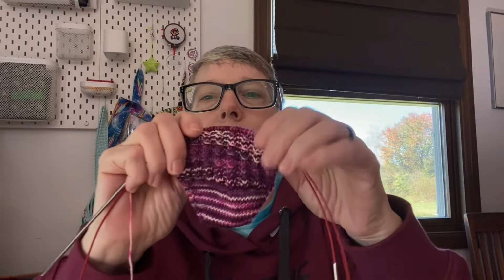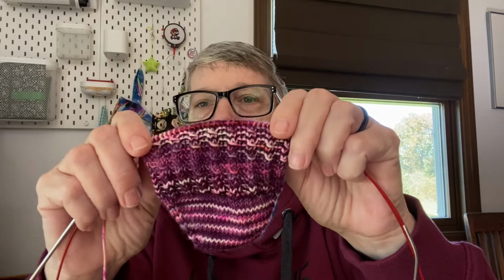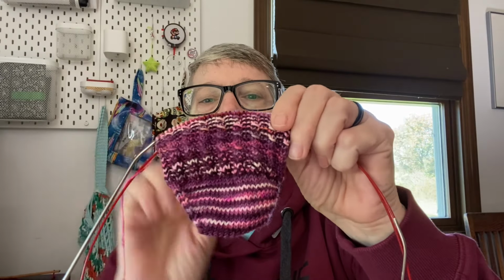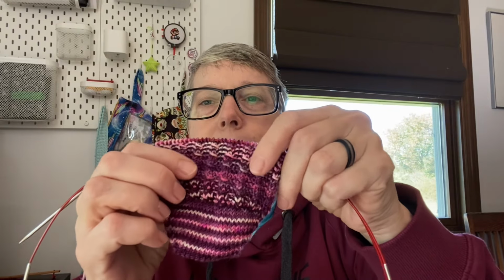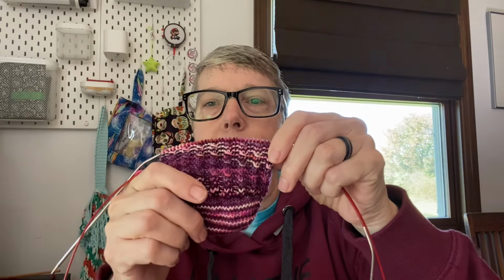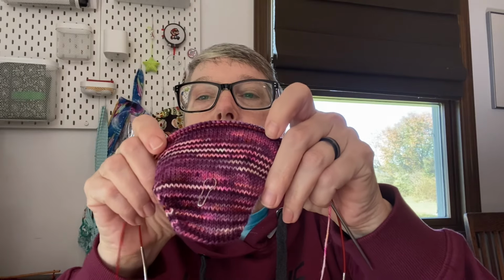This is Primrose yarn, their I think Ultimate Sock yarn, and it's knitting up really nicely, and the slip stitches and everything are mixing together the variegated yarn in a nice way. You can see the bottom, how it has these little stripes of the different colors occurring. So it'll be interesting to see how this continues to behave as it gets longer. But yeah, that's my portable project for right now.